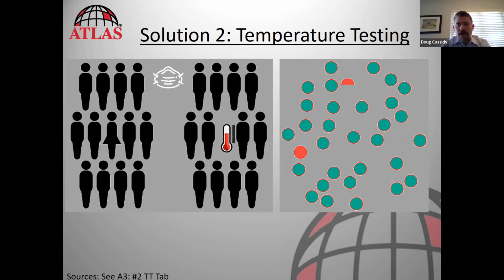Now, if we learn, for example, New York City did antibody testing and learned that 21% of their state residents have been infected, even though the case rate is 1.5%. LA County, Santa Clara have done similar things, though their revised rate's at 5%. So we'll deal with that when we get the science. But for now, temperature testing, what we have done in our model is set a range of 19 to 48%.